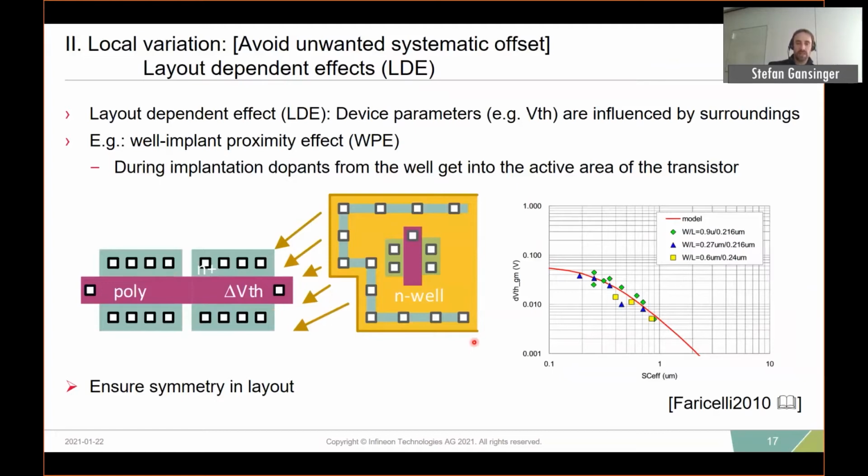Of course, there are measurements on this. I've cited one paper here. We see that the difference can get quite large. So if we go down to, I don't know, 200 nanometer distance between the transistor and the N-well, the threshold shift is already, let's see, 40 millivolt, which is quite big. But still, if we keep a distance of 1 micron, we still have an offset. So in the layout, we have to take care that for matched structures, the environment is perfectly symmetrical.